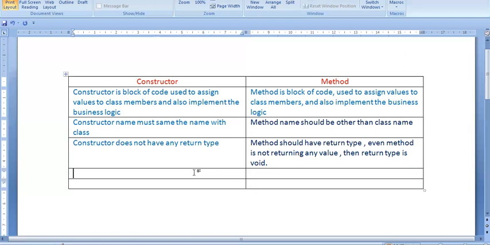And one more point here. At the time of object creation, the constructor code will execute.